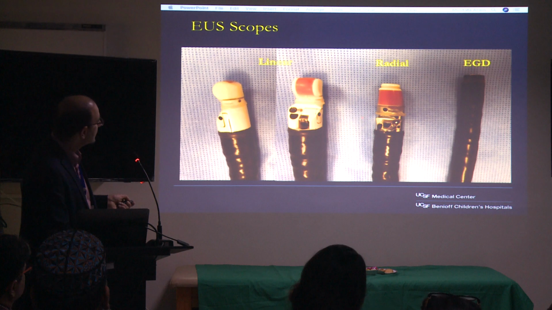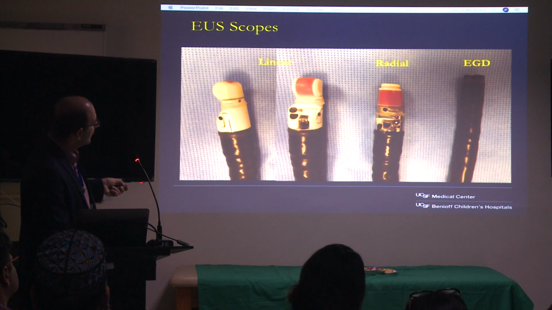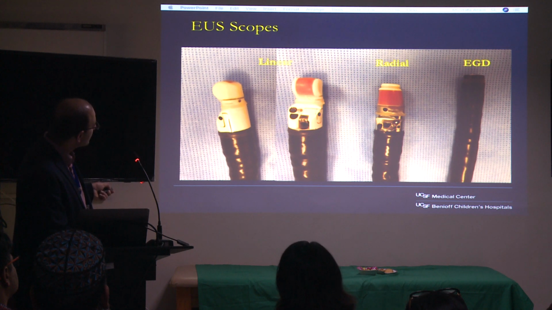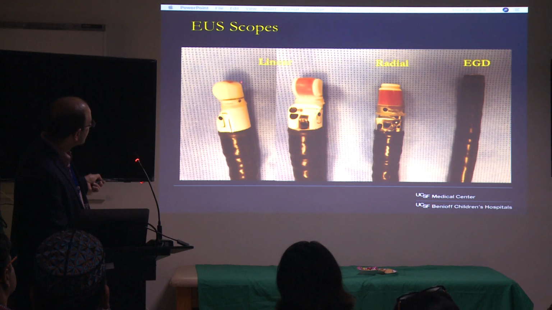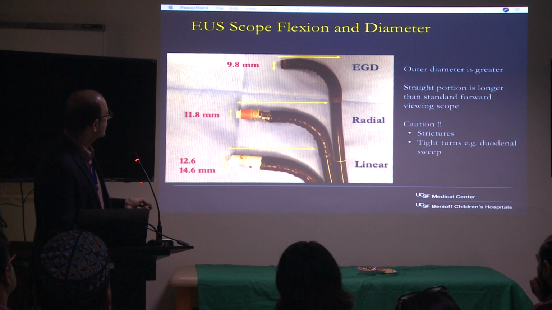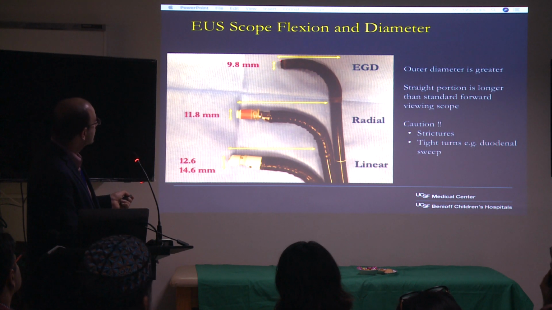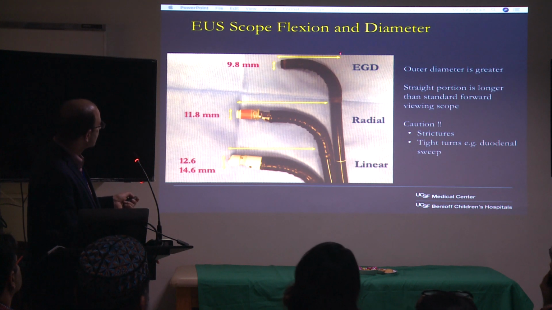As far as the radial is concerned, I'm not sure if the camera is visualized here. I think it's on the other side. But there is a gap. So the important thing to realize is your endoscopic view is about 1.5 to 2 centimeters away from the tip of your probe. And I'll show you in a second the differences in the different scopes when it comes to the ultrasound probes. The other thing is the bending section and the diameter of the scope. So this is an upper endoscope, 9.8 millimeters, and here's your bending section. I didn't measure it, but you can see this line, right? This is your radial, and it's at 11.8.